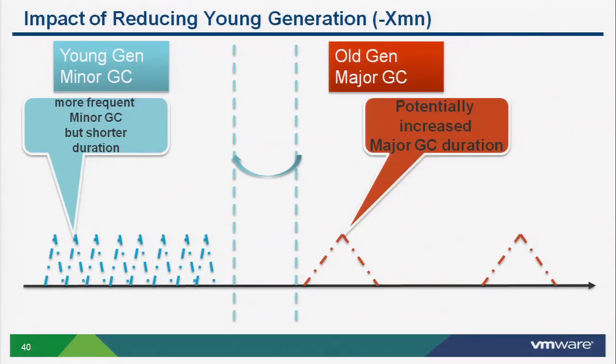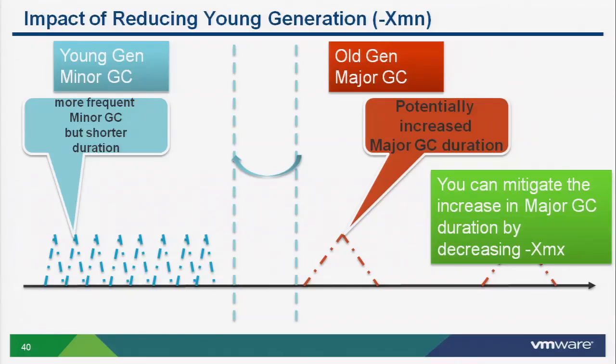As a result of adjusting -Xmn down, you've now caused the old generation to increase, right? Let's say you adjusted this by 10%, now old generation is 10% larger. Well, this causes these durations to be longer because old generation is bigger now. But it turns out it's not that bad because the gap between these two full GC activities is so large that it could be hours versus the gap here, it could be seconds, right? So one way of mitigating that is if you adjusted this by 10%, you should reduce -Xmx by 10%. So you keep things constant in old generation.